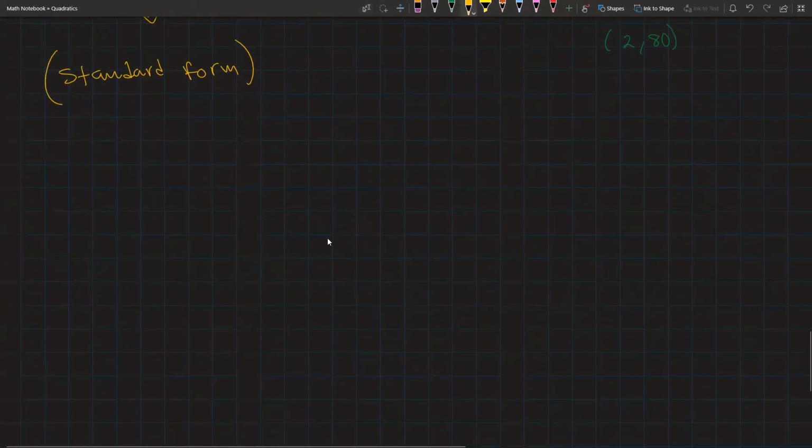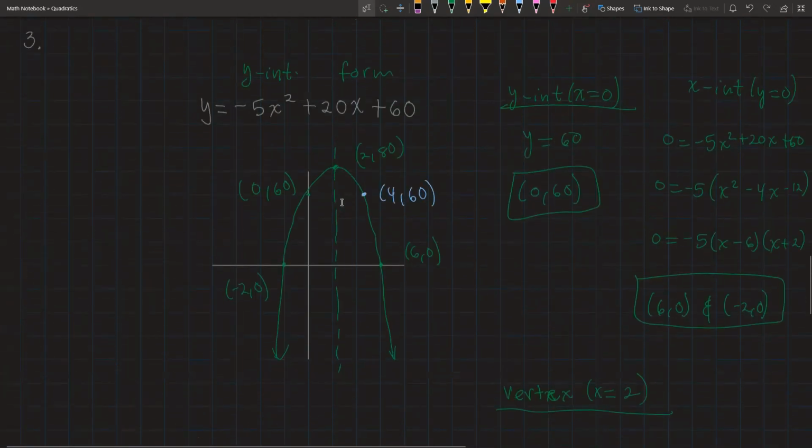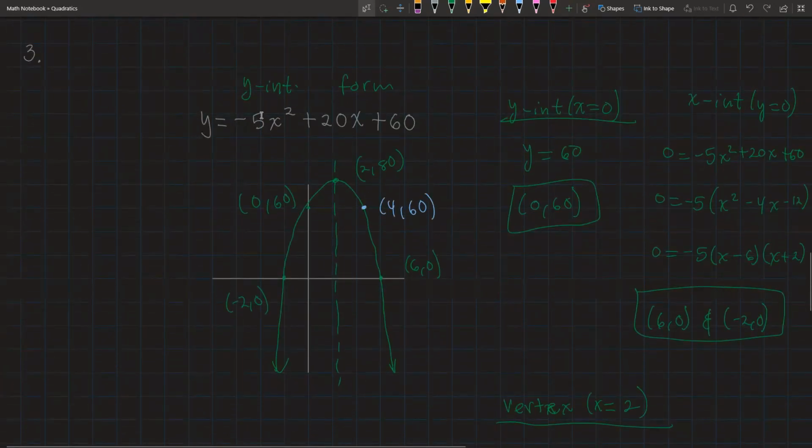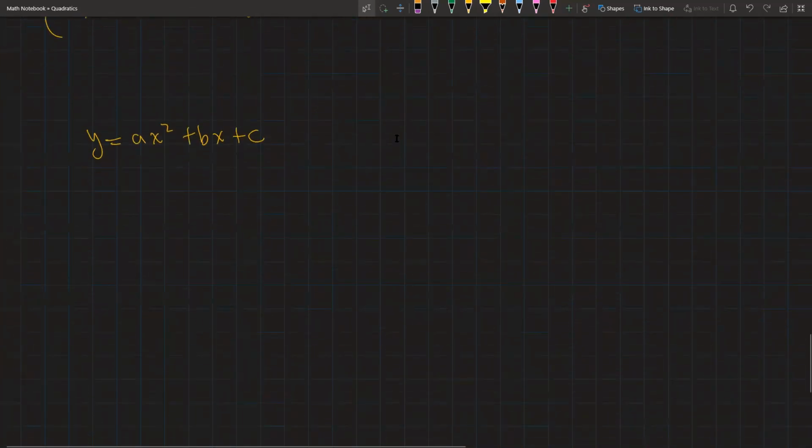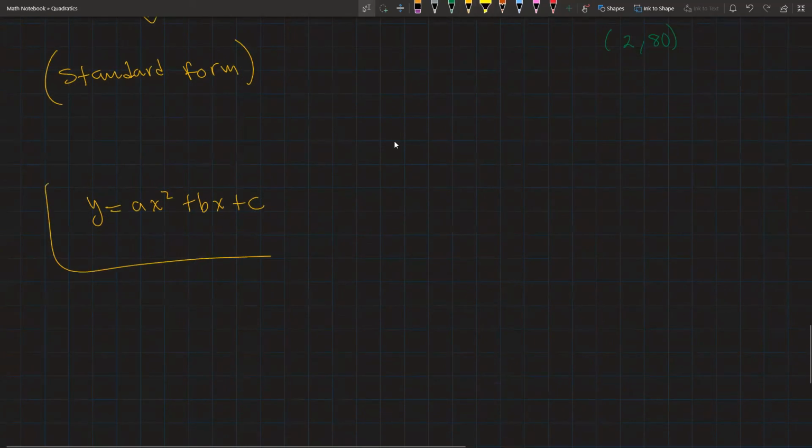All right. And the formula for it is y equals some stretch factor a times x squared plus b times x plus c. Notice that that's what we had here. This is a, negative 5. This is b, positive 20. And this is c, positive 60. There it is, the standard form for quadratics. And they are formalized. In the future, I will still refer to them as y-intercept form, x-intercept form, but let you know that they're the same as standard and factored form. Vertex form stays the same either way, so that's cool.